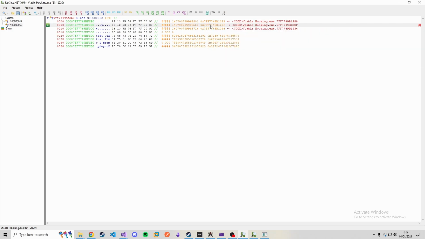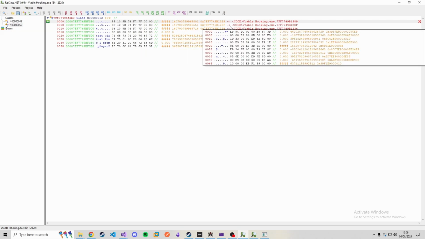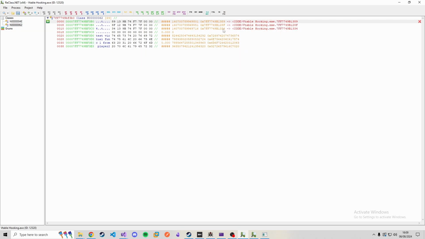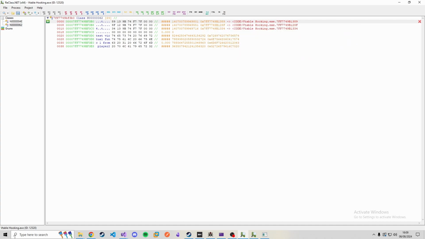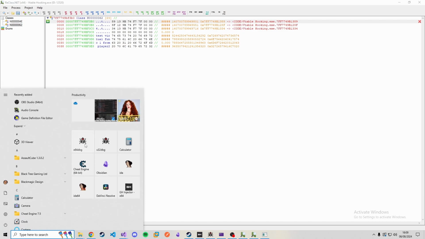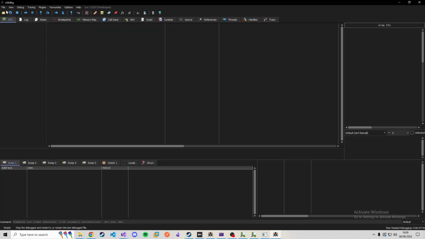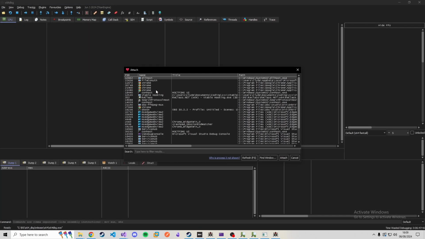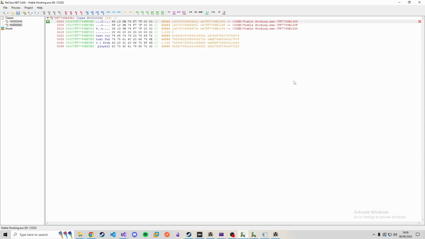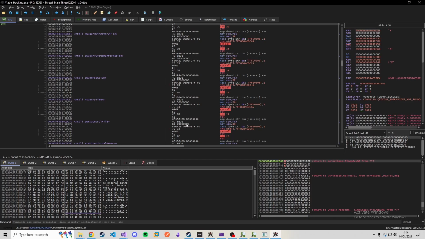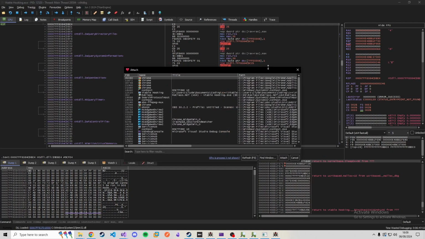A pointer there, another pointer, and another pointer there, and we can see they're pointers because look at the spacing, and it tells us they're pointing somewhere. This is a good thing about ReClass. It tells us it's pointing to this location here. So if we went to this location in a tool like x64dbg, we'd be able to see where we're actually going. There we go. If we just pop this open again and take this address here, a quick look will tell us exactly where it's going.